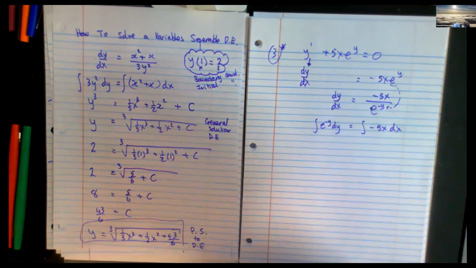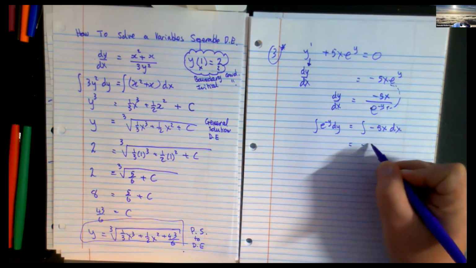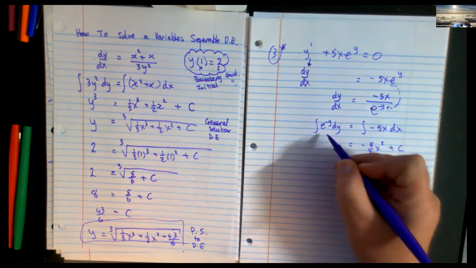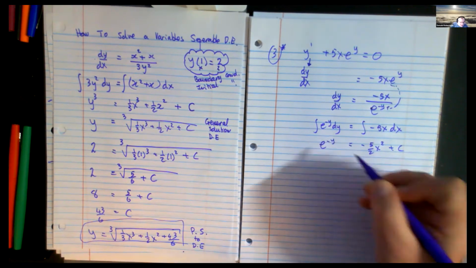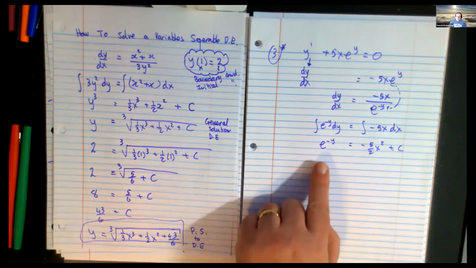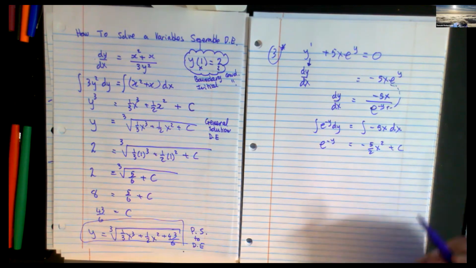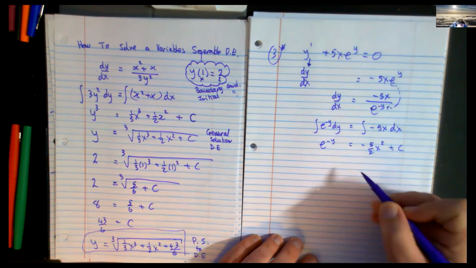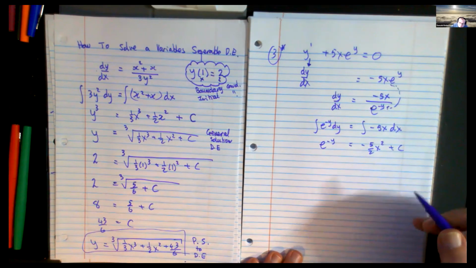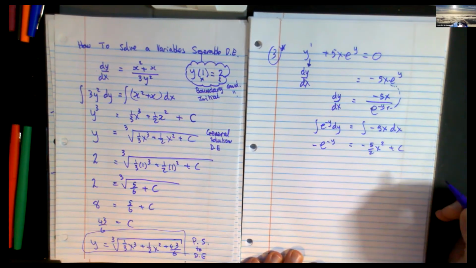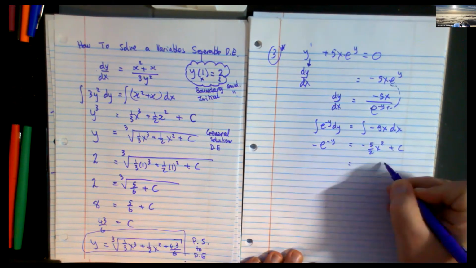Depends what you get, what you do next, but most of the time it doesn't seem to be too difficult. A power rule with a plus c. Be careful. If you integrate e to the negative y, you do get e to the negative y, but you also get something else, don't you? What's missing? Nothing as messy as that. Something much simpler. Just a -1. Yeah, that's all. Okay. Now, multiply both sides by -1.